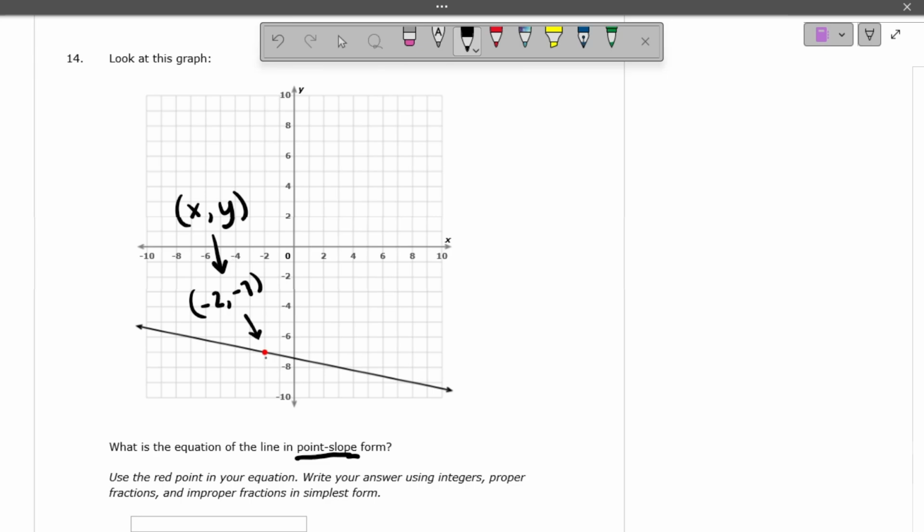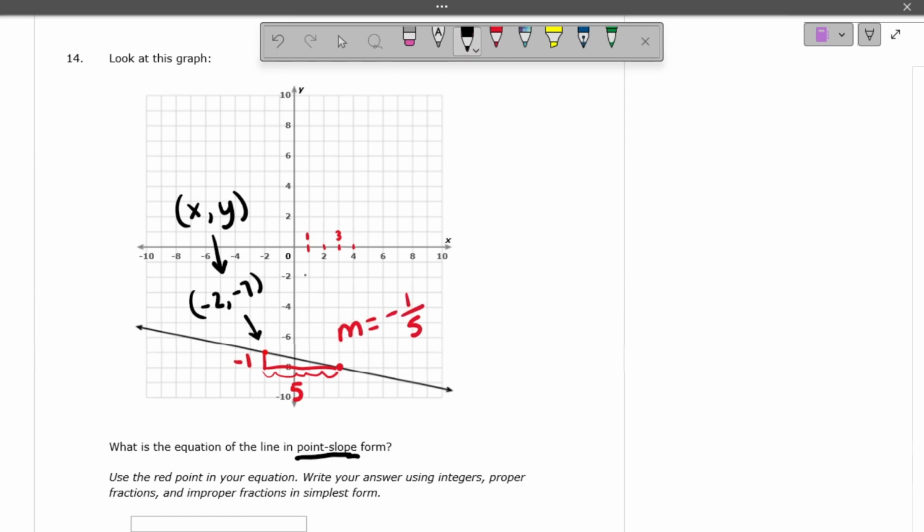So let us now find the slope of this line. It looks like we're going down 1, so minus 1, and over, let's see, we have 1, 2, 3, 4, 5. Down 1 over 5. As a reminder, I'm able to count these boxes because looking at this graph, it looks like each box represents 1. So this would be 1, that's 2, this is 3, that's 4. That's why I'm able to count the boxes. So our slope, m, is equal to negative 1 over 5.